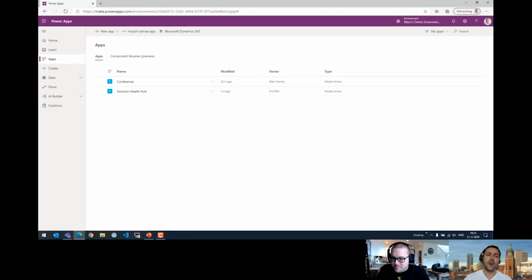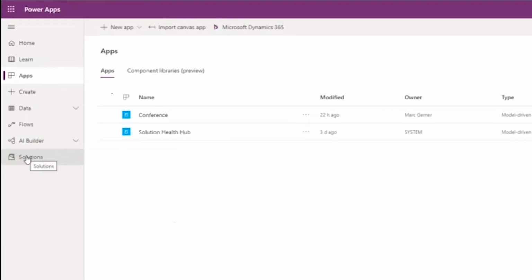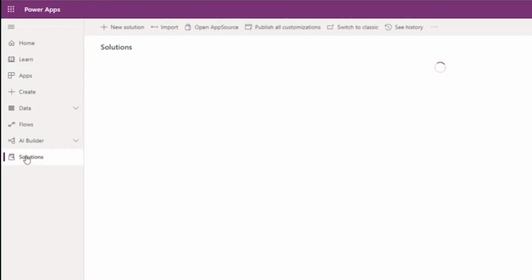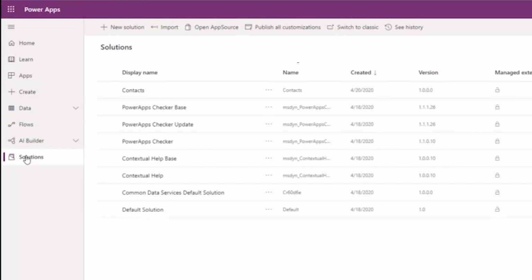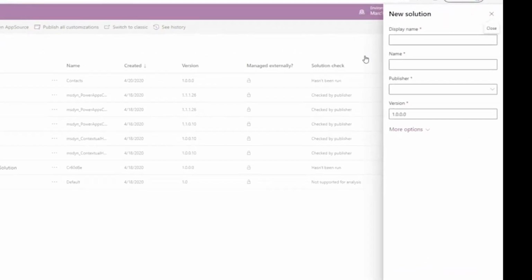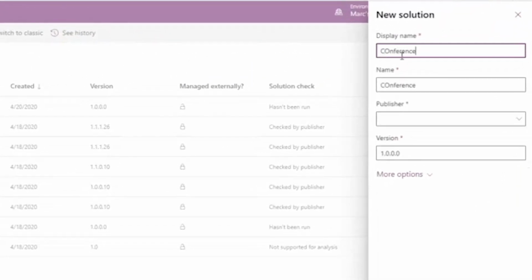You always start from a solution, because if you want to use this app later in a different environment, you can export that solution with all your modifications in it. So let me create a solution. I call it conference. There's a whole bunch of benefits to solutions as well.